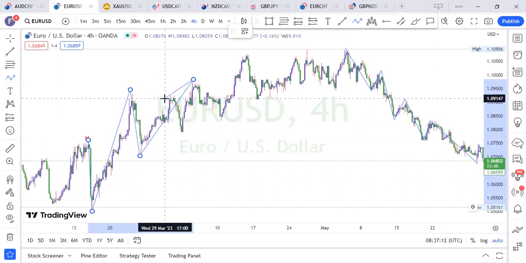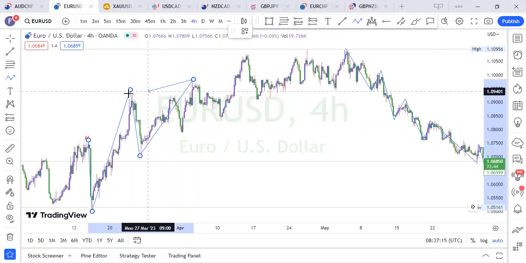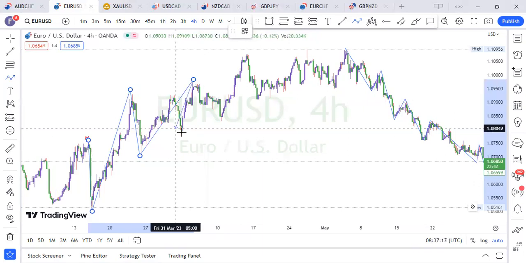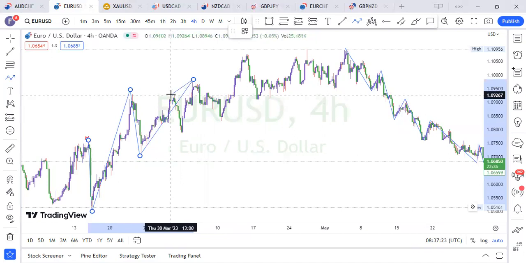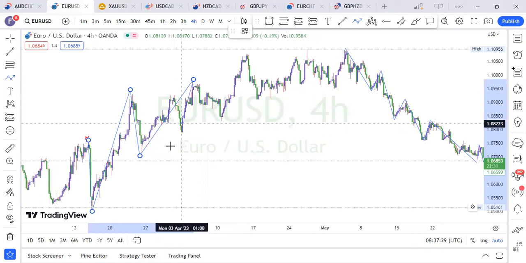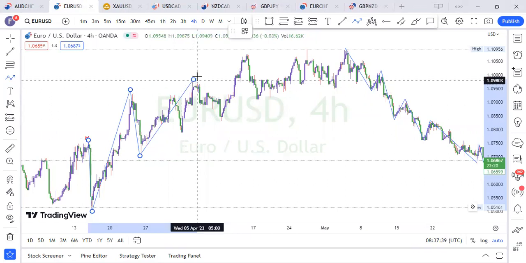I didn't mark here because this one didn't take out this high, and this one created this particular low. You cannot be marking this one because it did not sponsor any movement in the market. It didn't take out the previous high and it didn't take out the previous low, so it becomes invalid. But between this and this one, this one is higher than the particular previous high, so we pick here as our new higher high. Does that make sense?